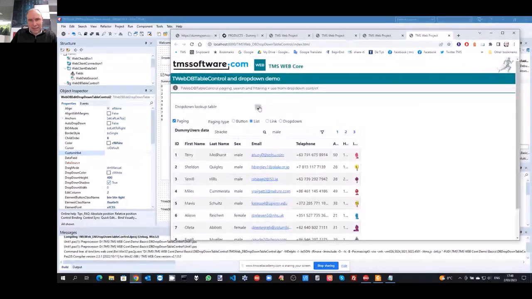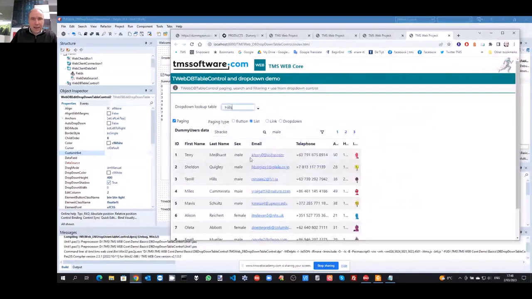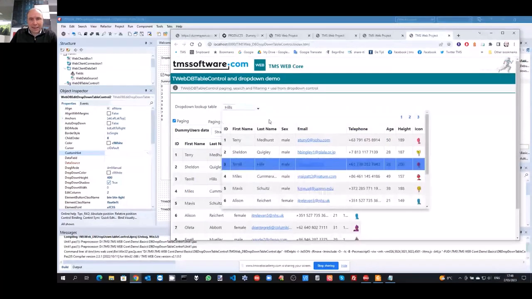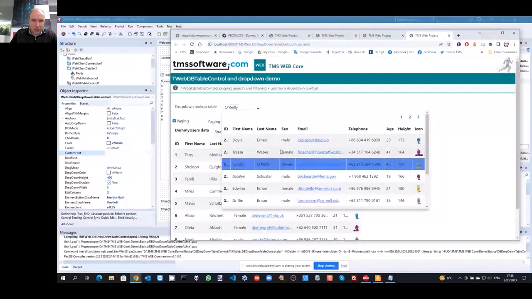And the same is actually available from this dropdown. So here I have the connection between the edit part and the drop-down table. I have set this to the last name column. So that means if I pick something from this column, it is the value that is used and that you pick from. But everything that is possible in the table control is also possible in this drop-down variant.